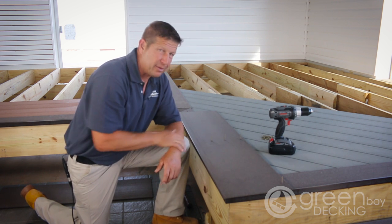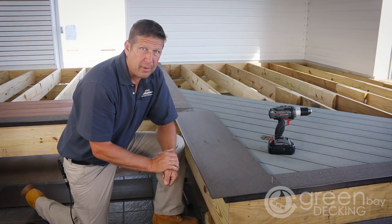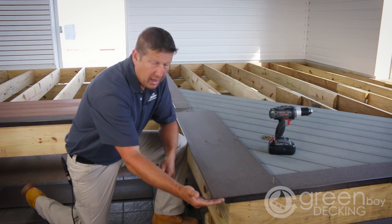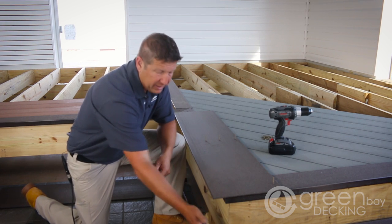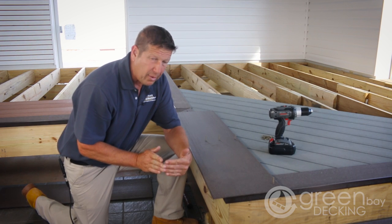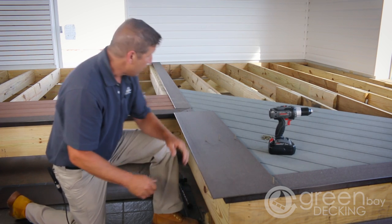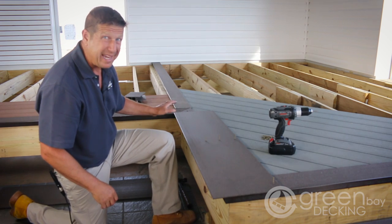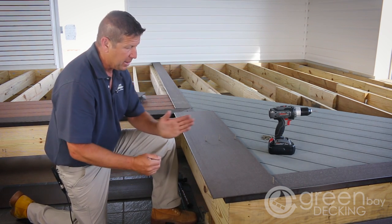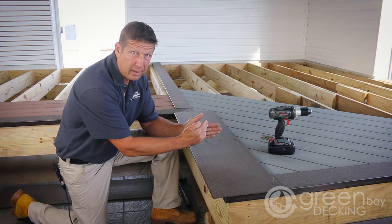You can see that I've prepped these boards with screws so I can use one screw to hold it while I'm securing it with another. On this outside corner I have a 45 here and I've cut the other piece to a 45 — I want to bring those tight together. Also I can make trim pieces to cover if they don't fit real tight. On an inside corner we don't need to cut 45s like that because as I bring these two pieces one over the other, it creates the illusion of a 45.